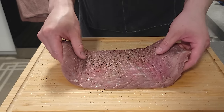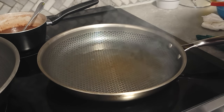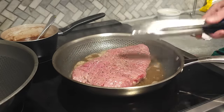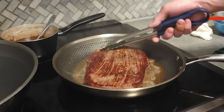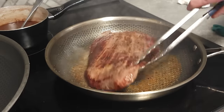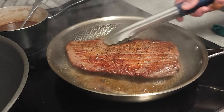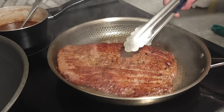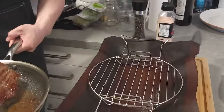Now we're going to sear our steak. Okay, our pan is smoking hot with the bacon fat we saved earlier. There we go. Beautiful crust. Okay, onto a rack, let it drain.